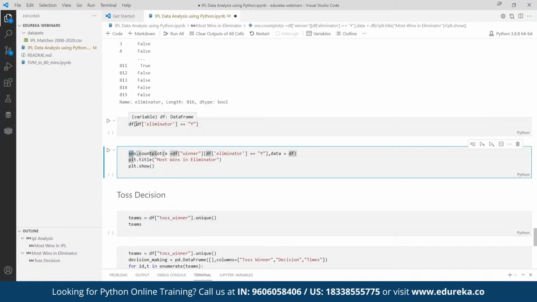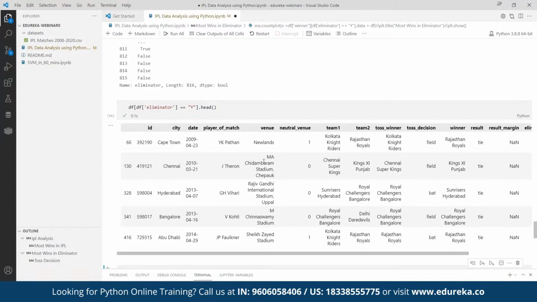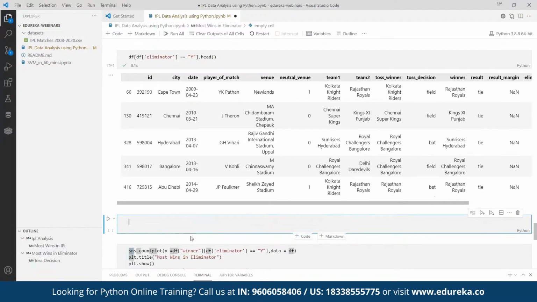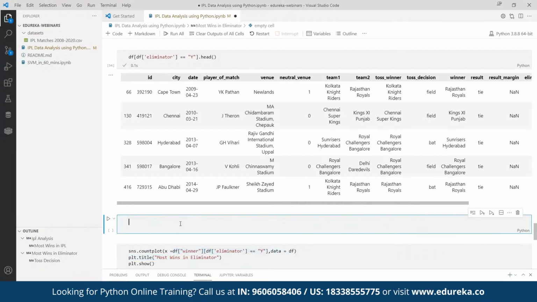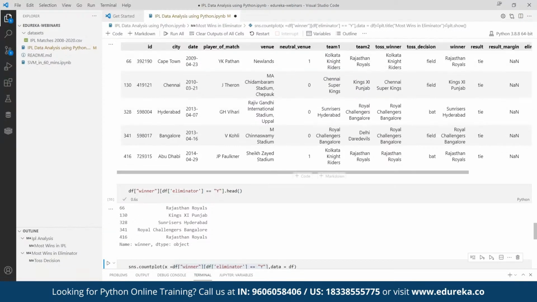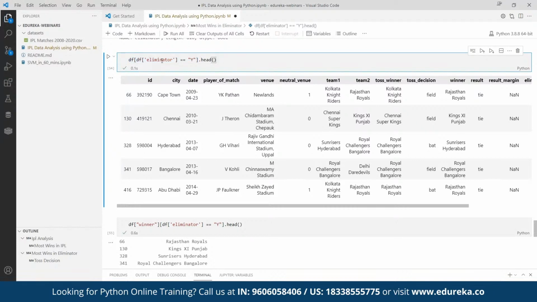Now here in the below cell, I have mentioned df winner. That means instead of applying this filter on my entire data frame, I'm selecting a single column. So the single column, let's do one thing. I'll call head to display first few entries. Okay, and along with this, I'll copy this code and I'll call head on top of it so that you can understand what is going on. So here, when I display the first 5 entries, this is how the first 5 entries of this subset of my data set look like, where eliminator is equal to true. And on this data set, I'm extracting only my winner team.